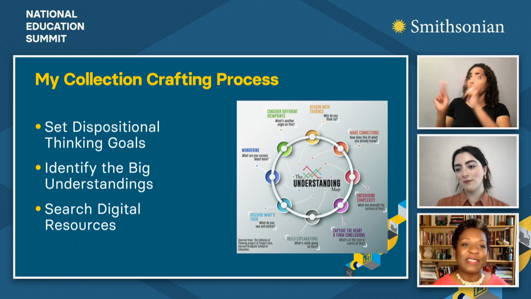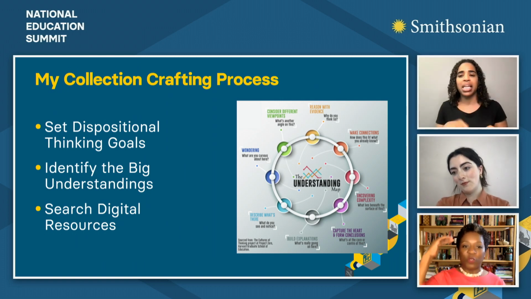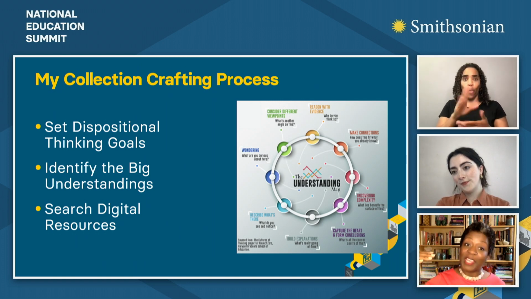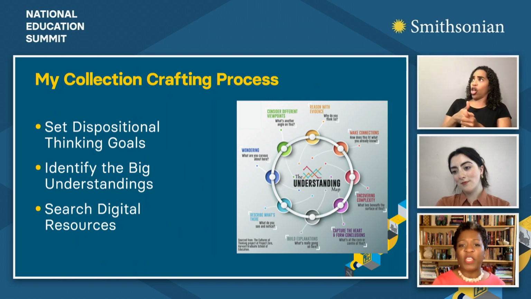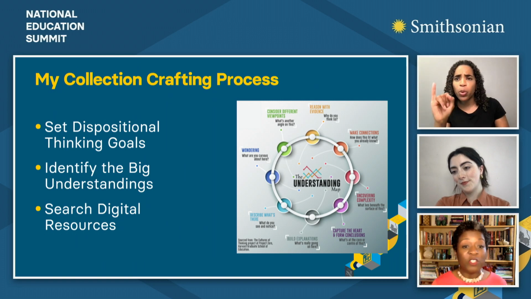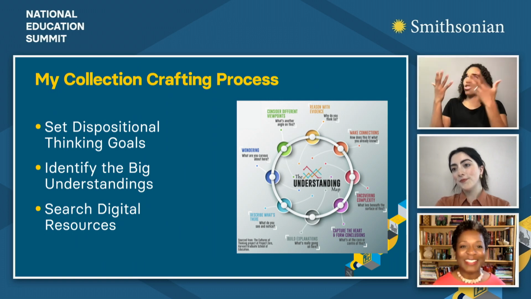That's one of the amazing pieces of this: if you are like me and you're starting from your goals that are sometimes handed to you by your curriculum, you know what you're looking for. And when you go to the Smithsonian Learning Lab, you really can plug in search words, time periods, names of individuals you're looking for, and you can find people who have already created amazing collections.